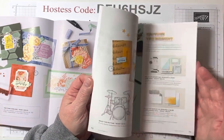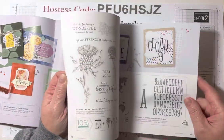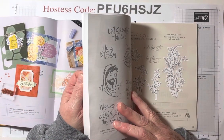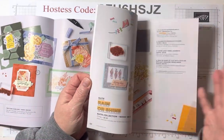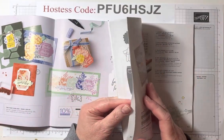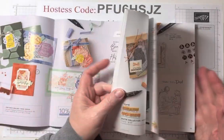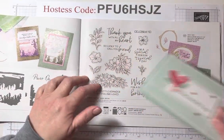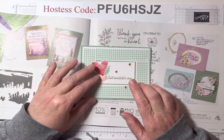But there's also one in the back. I might have just ordered this an hour ago, just so y'all know. There's one in the back though that I think I'm gonna have to add to my wish list and order. I'm getting this one, and it has thank you for your kindness, but that is not the one I'm looking for. How come I can't find these when I want to? Any other time I'm flipping through the catalog, it's right there in my face. Nope. Well, hooey, hooey, hooey. Here it is. It says, thank you with all my heart. This stamp would have looked adorable centered here, and then with the hearts on each of the corners, don't you think? I mean, just so cute.